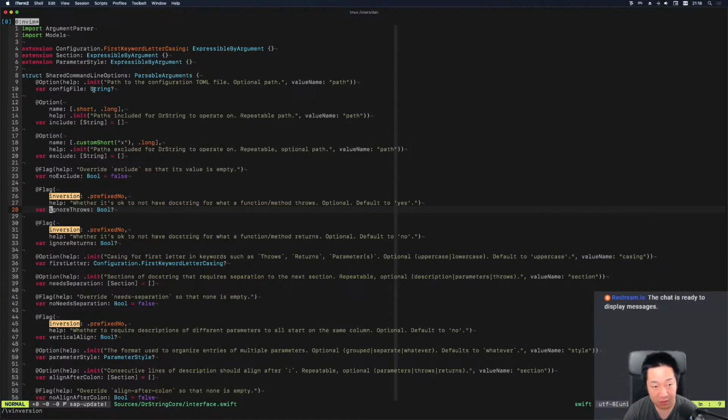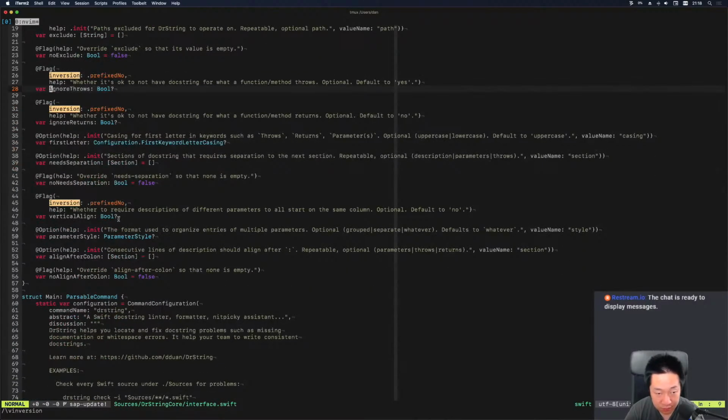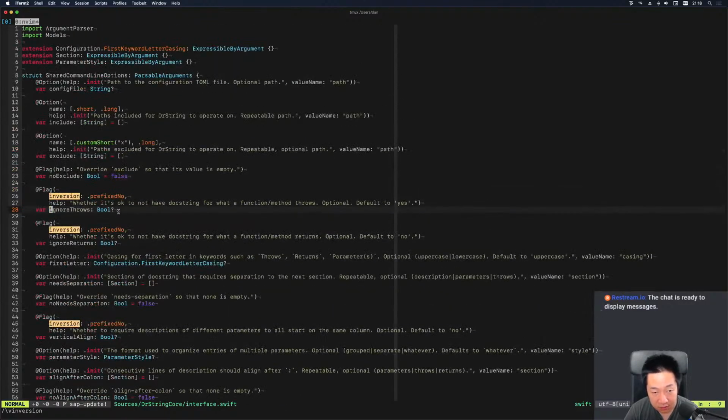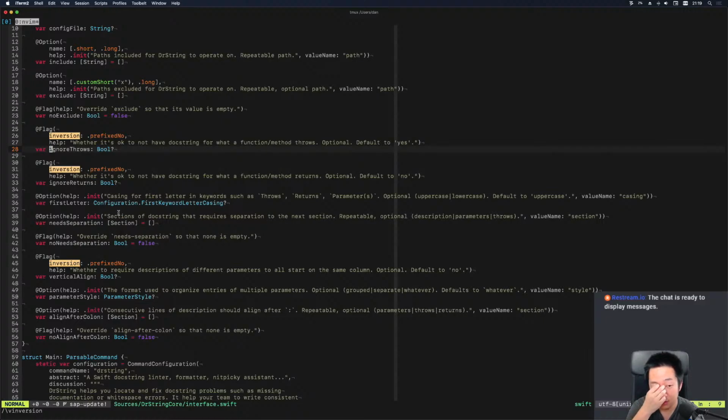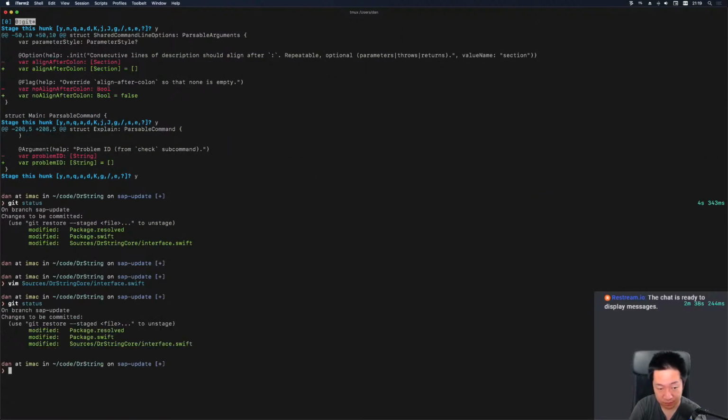So I need to think about whether these overrides have the desired effect. Yeah, I think it's fine because with all the inversions, for me, they are optional. Right. So I think I'm good. Okay.